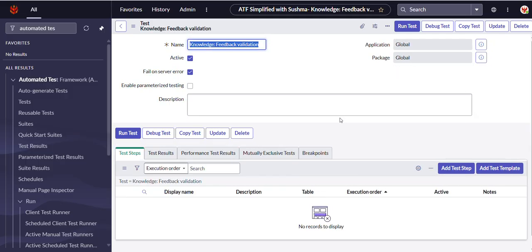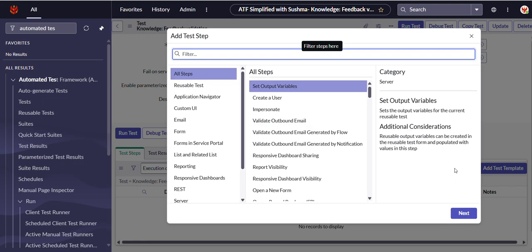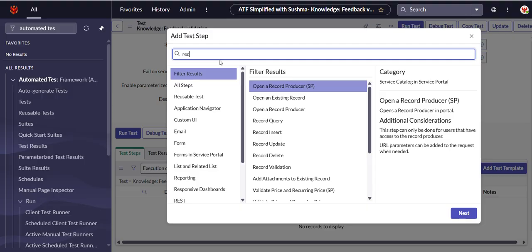First step would be querying for an existing knowledge article in published state so that we can use the same one in the portal to open and provide feedback. For that, I'll be using the step record query.